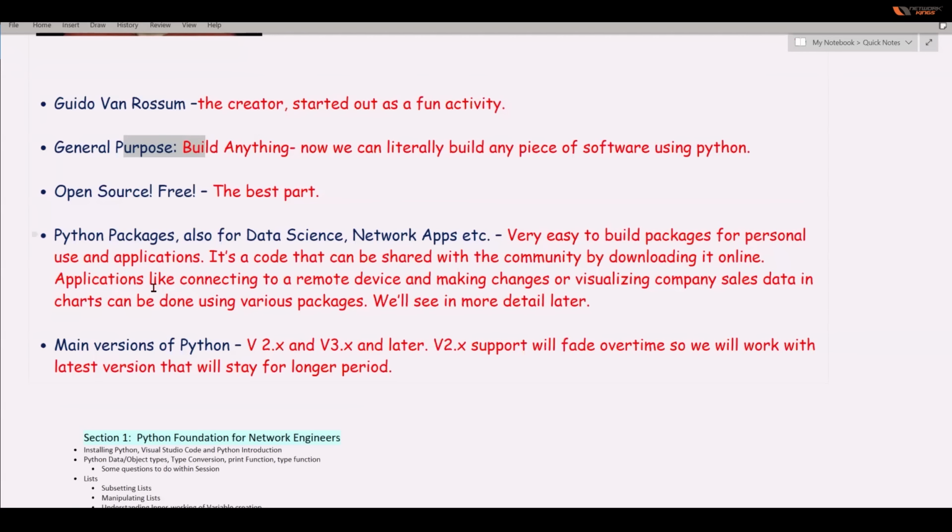They are writing a lot of code, packaging it, and creating libraries and packages which anyone else can download. So if you are set to build any application or write code for automating your use case, you can pick and choose the libraries which will work best for you.